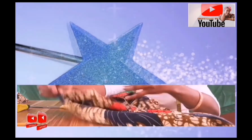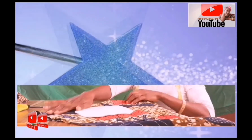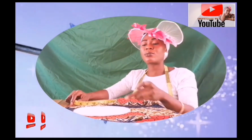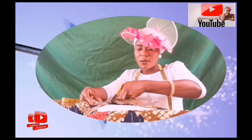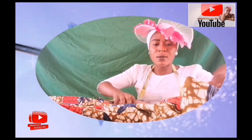Then trace, make sure you have 1 inch allowance. You mark 1 inch allowance around the circle. Then you trim out your circle, you trim it out neatly, just the way I'm doing it right now.